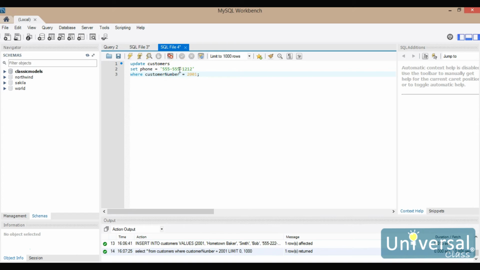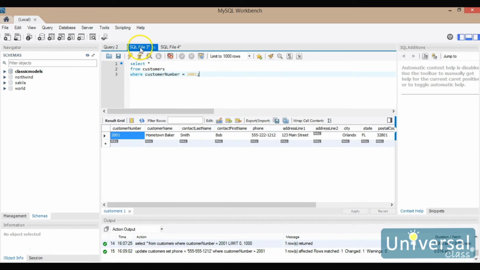Then for the particular column, it will change their phone number. So run this. It was successful. Come back and I'm going to reissue this statement. Now notice originally it was 555-222-1212, and if I execute this, his number is now updated. So the power of the database is that as soon as I make a change, it immediately becomes effective for everybody that has access to the database.